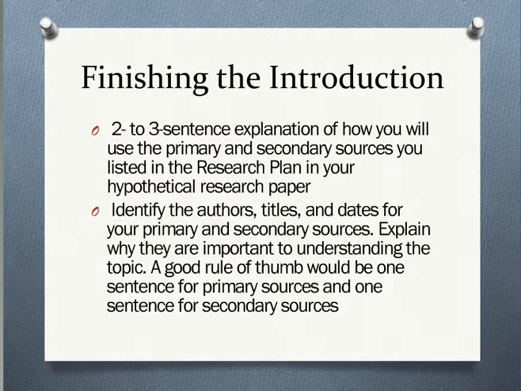You may want to have 1 sentence on the primary sources where you say, evidence found in the memoirs of President Truman, as well as in the radio announcements from the bombing, give us an insight into what was happening both personally and publicly during this time. So that's 1 sentence that might introduce your primary sources. And then for your secondary sources, you might want to say articles by Malloy and Frisch also give insight into what the scientists were thinking as they developed the atomic bomb. So a good rule of thumb would be 1 sentence for primary sources and 1 sentence for secondary sources.